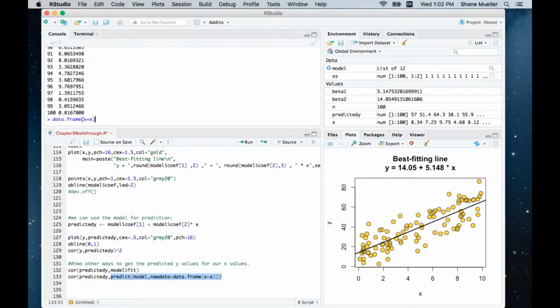But it doesn't have to be real data. I could say x is equal to 1, 2, 4.5, 9, or even 100. Those would give me other x values, so I could then predict what the model thinks the y value should be for those values. And it'll tell me for 1 it should be 24.34. It's going to be right in here. For 2 it should be 24.34. For 4.5, that's around here. You'd expect it to be a little less than 40, and it's 37, and so on.